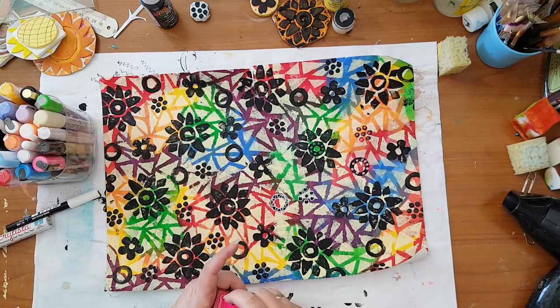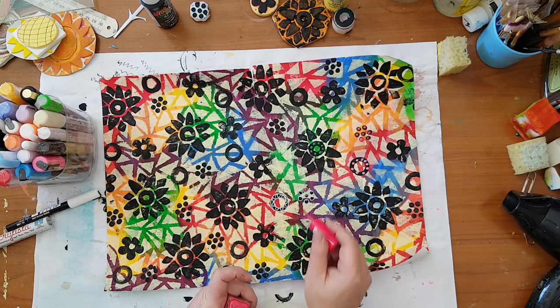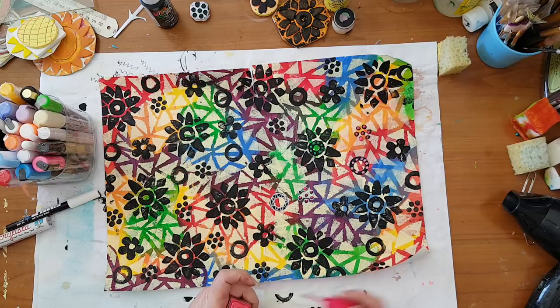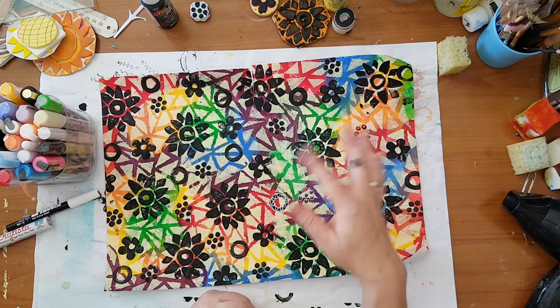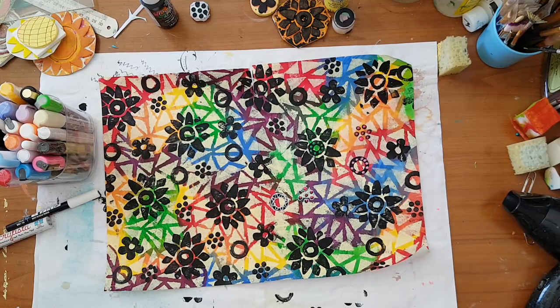Here we go, just playing around. Oopsie. Yeah, so that's what I'm planning. I'm going to go all over this page. It's going to take quite some time, so I'll return when everything is dry. I'll be back.